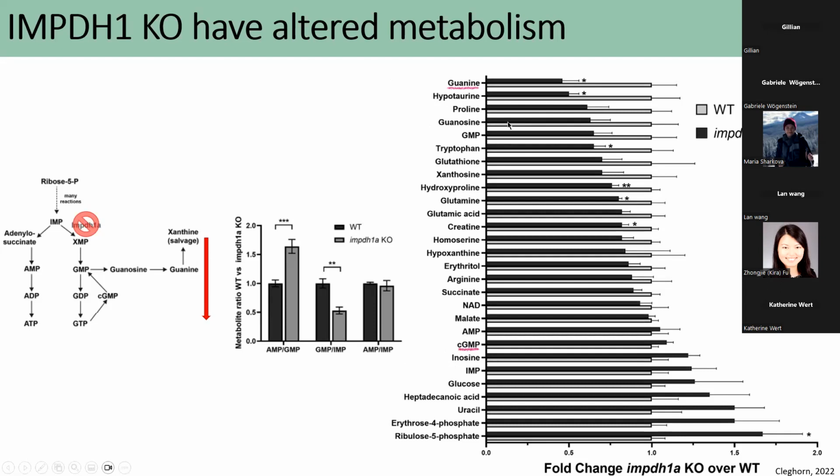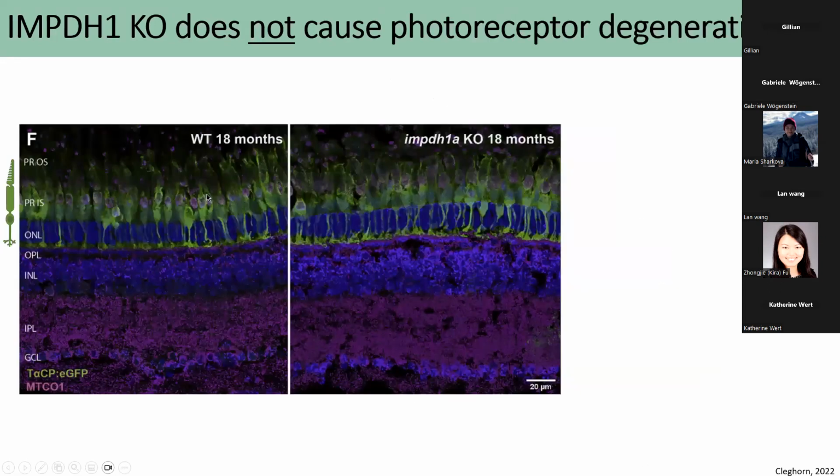So we turned to confocal microscopy to look at the structure of cones. Here we have the cone cytosol in green. In a wild type fish, of course, they look beautiful even at 18 months, which is quite old for a fish. And in the knockout model, we see preservation of cones. If you look above the cones, you can see that the rods are also still there, and you can look at the rod nuclear layer. So we are not seeing any structural changes or any signs of cone degeneration by looking at them.